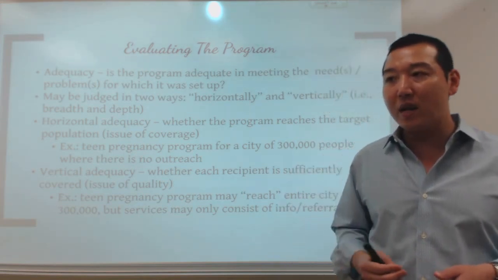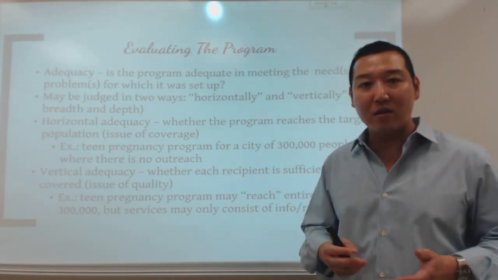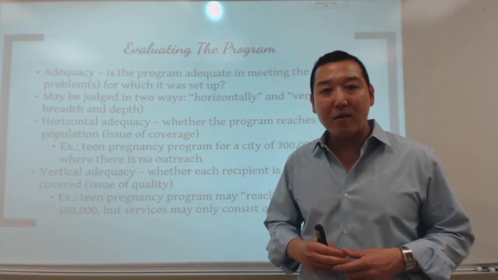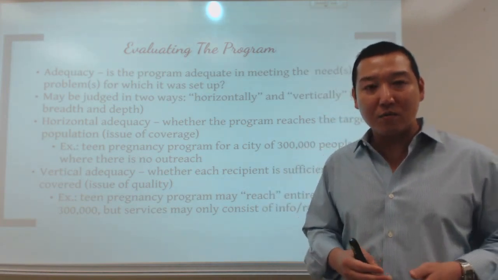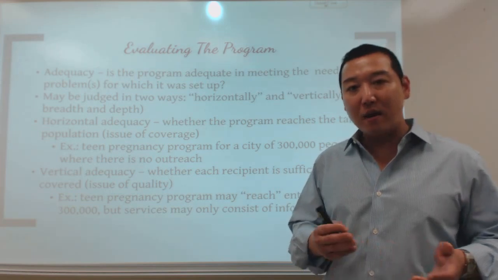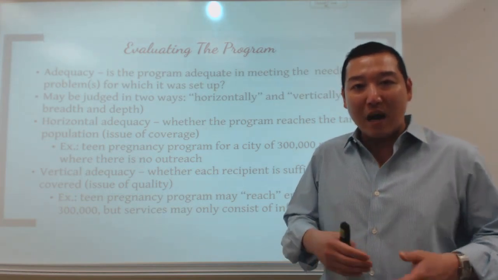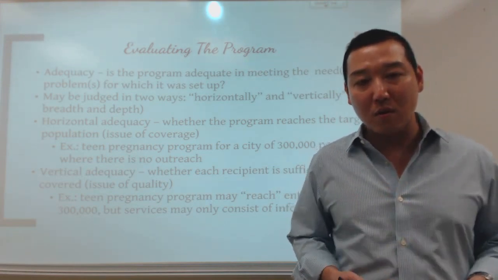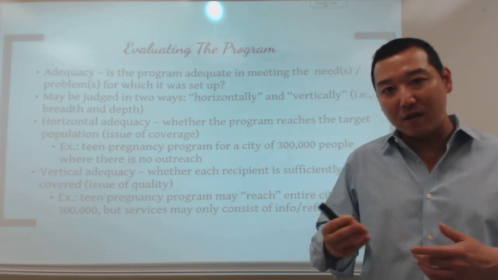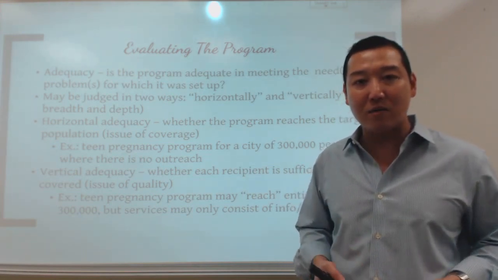And so as one quick example, if we're talking about the Alzheimer's Association once again, say the Alzheimer's Association is reaching out to persons with Alzheimer's disease, so persons with the disease, but are they reaching caregivers as well, right? Are their outreach efforts being limited to just persons with disease, or are they also reaching out to the caregivers? That might be one issue that you bring up in a discussion about horizontal adequacy.